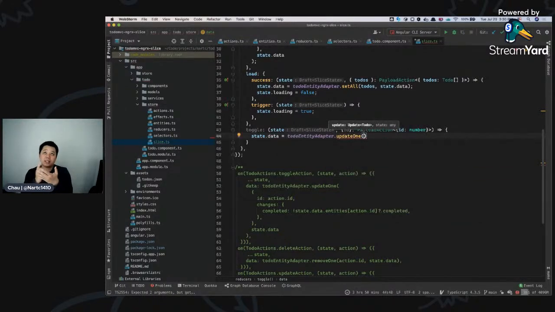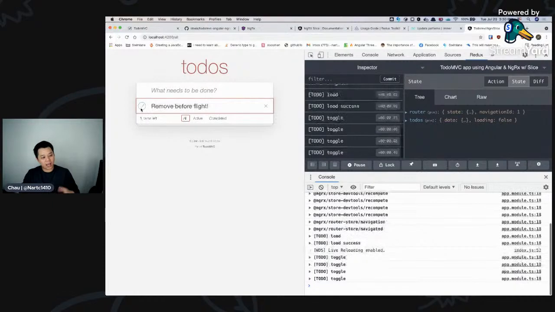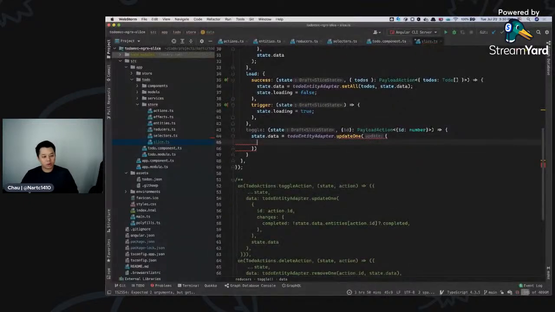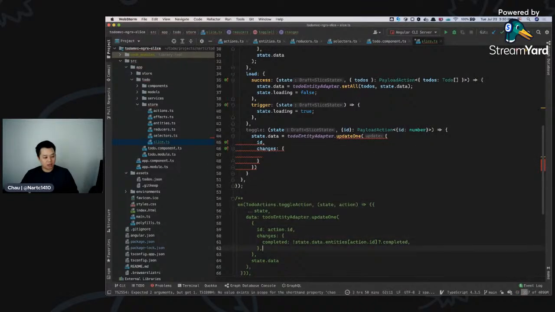So we're toggling the completed state of a single to-do, basically this right here. We're toggling that. So we're gonna update. We call it update one. What are we updating? We update this ID. What are the changes? It's gonna be this.